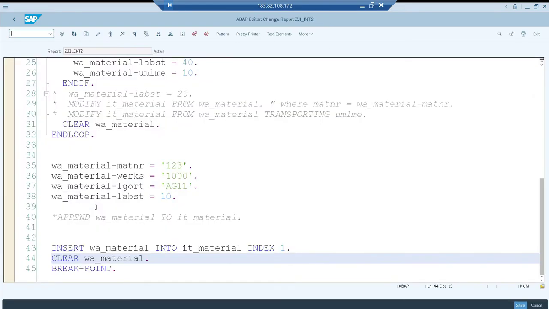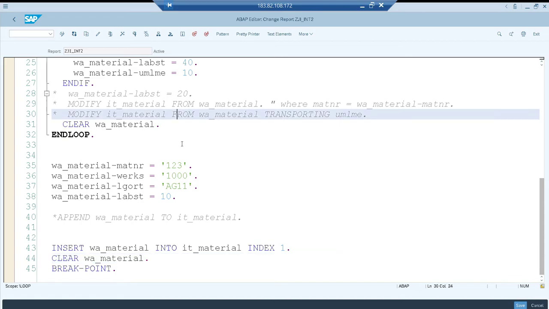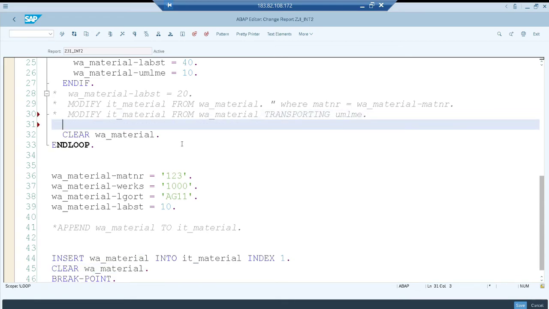Now we are going to see delete. Delete you can perform inside the loop as well, or outside of the loop. I'm saying delete the body of an internal table, and you can use index here also. Here it's an open index, so I can use the table index. Whenever there is data, it's actually a wide open delete statement.